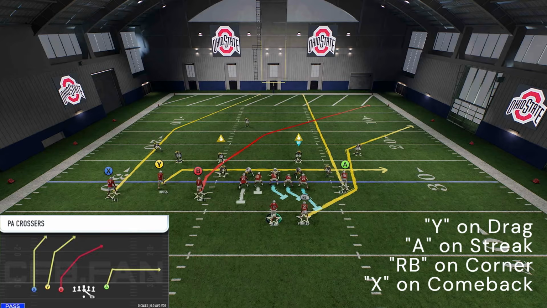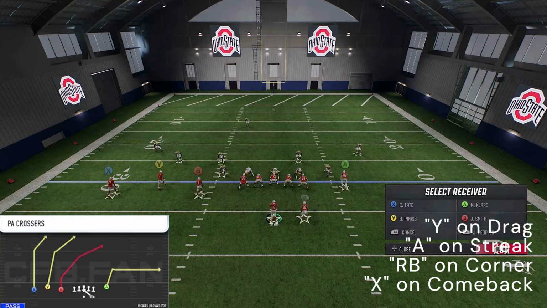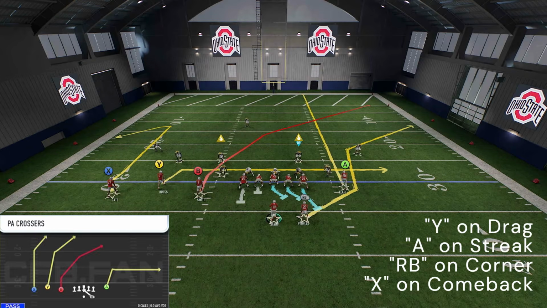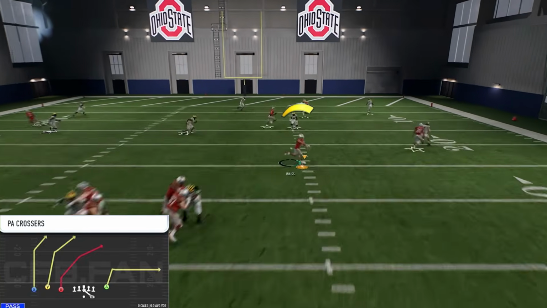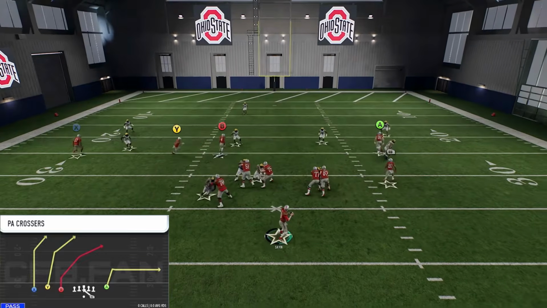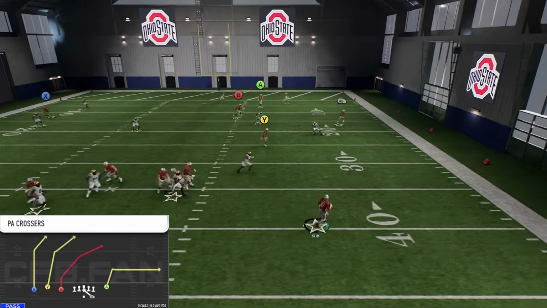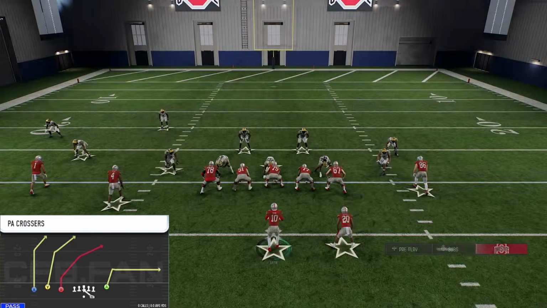So I'm creating a flood with the drag and the corner from the running back. Tight end is going to stretch the field deep. And then you're going to have Jeremiah Smith on his deep crosser. And if I want to do everybody on a route, I'm going to put X on a comeback. So the comeback, again, super simple. But again, now I've flooded this entire mid. And we're going to have B just getting open deeper down the field here against the zone. You see, I rolled out to make this a little bit easier, and we still threw it out of bounds.